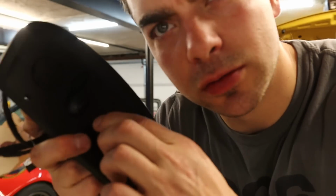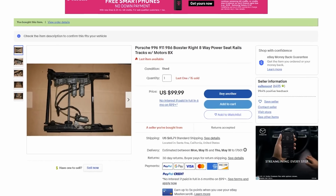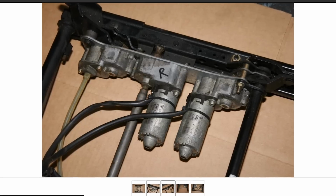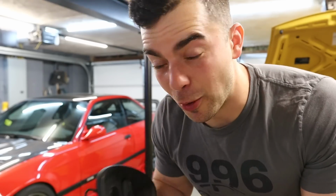I got my new used switches for the passenger seat. Now I'm just waiting on the new bottom rails with all motors intact working. They should be here tomorrow or the next day. So for now, I might as well pull the passenger seat out and see how hard it is to remove the top section from the bottom section. I'm hoping it's not too bad. That way that'll be an easy swap and we can call this seat project donezo.